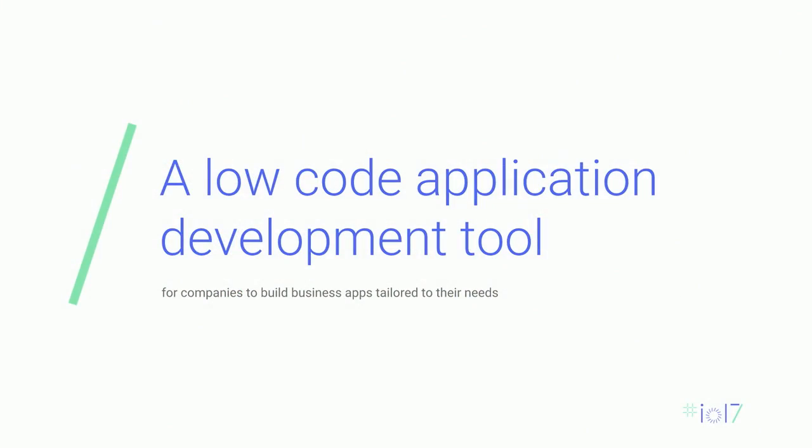So, very high level, AppMaker is a rapid application or low-code development tool. It's intended to allow your businesses to build their own internal applications quickly, efficiently, and generally much easier. It extends the range of things that you can do and the range of people who can do those things to build applications for your business.